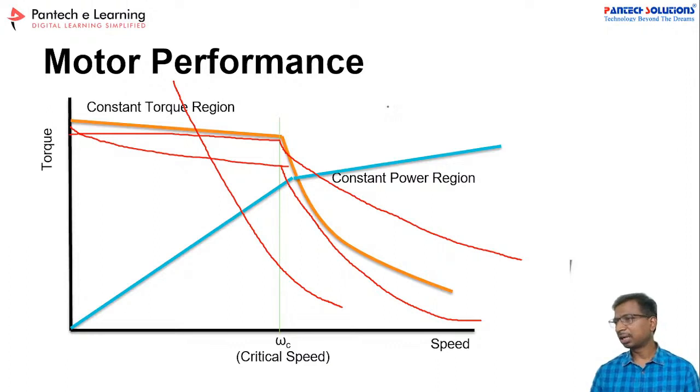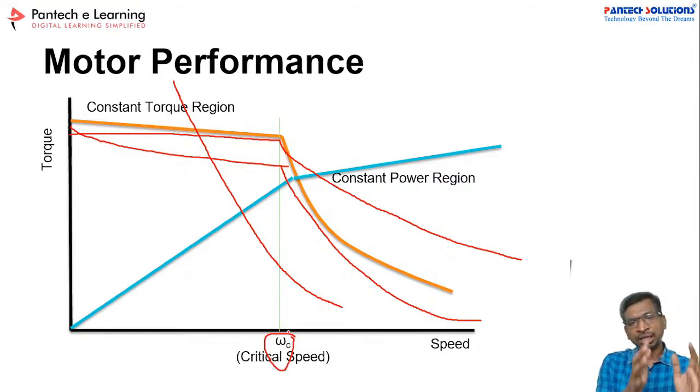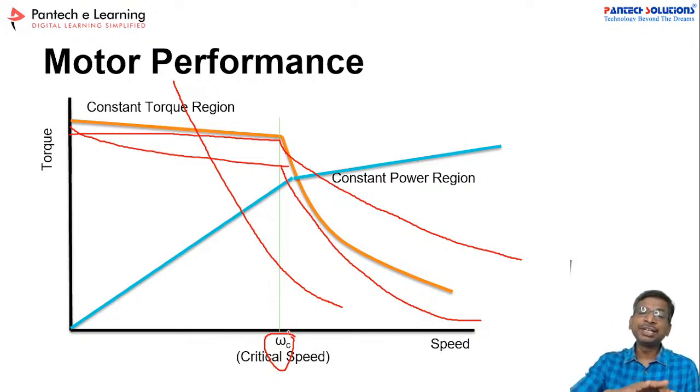Thank you, participants. Thanks for your comment, right? Why is there a sudden dip between the constant torque region and the constant power region? See, this is the ideal motor performance for any motors, like IC engines as well as electric motors. Here the critical speed is nothing but the rated speed. Till that rated speed, the motor will deliver proper constant torque. Once the motor reaches the critical speed, the torque will get reduced, and at that time the speed will increase further. That is the ideal case.